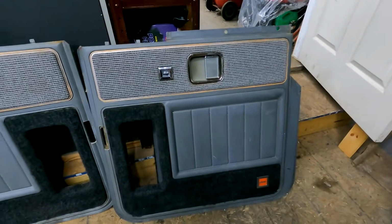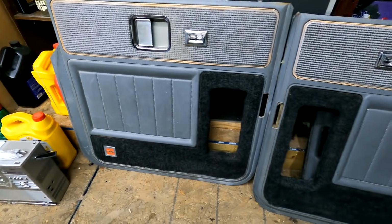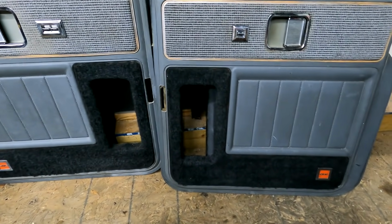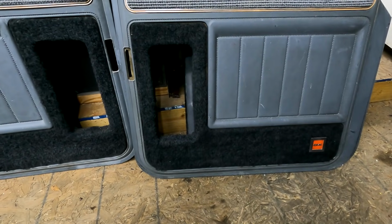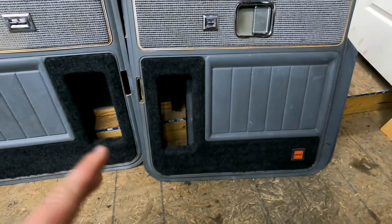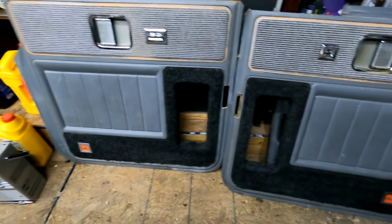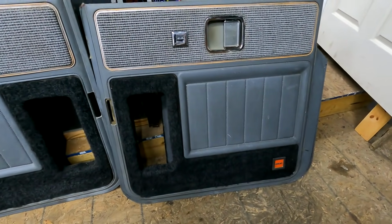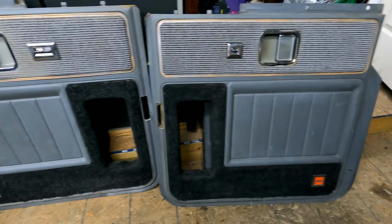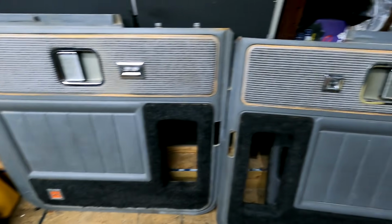And both door panels are now completely restored. As you can see, there was a world of difference. We got the carpeting all glued down on both of them. We got it scrubbed. It actually looks almost brand new. There are some scuffs on the doors, but you know, we're just gonna leave it like that because we want to keep the original doors. You know, it's part of the history of the truck. So, like I said, we're not going for a perfect restoration. We just want it to be clean and mouse poop free.